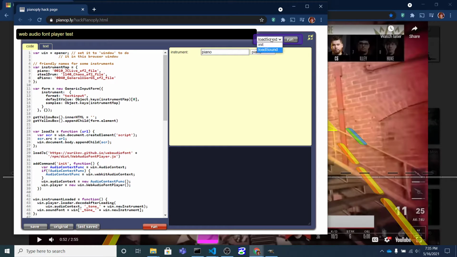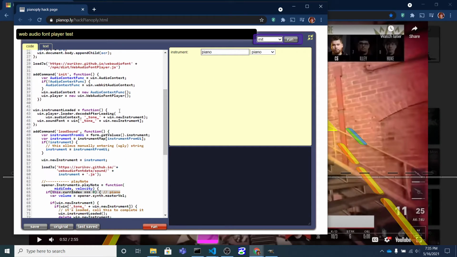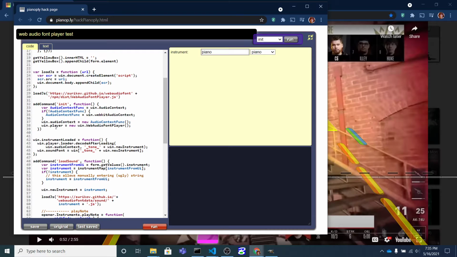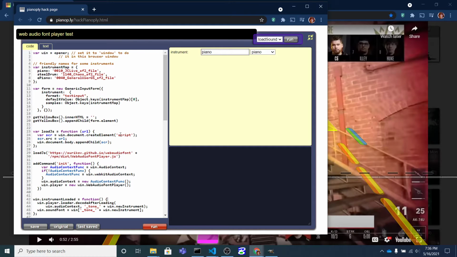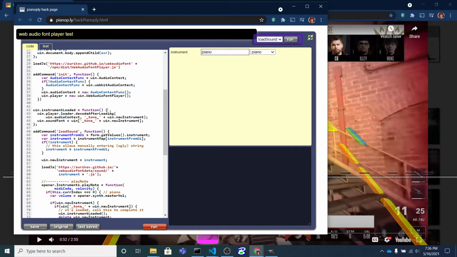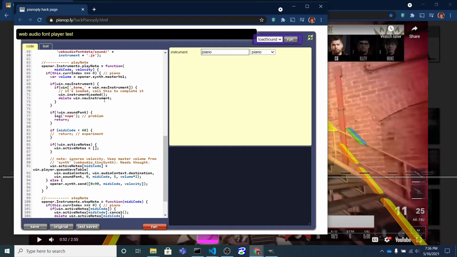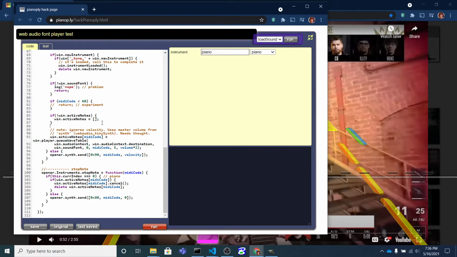We just want to have the init there, which loads the JavaScript, and separate that from actually loading the instrument, which looks at the UI, the values here. First thing you only have to do once, and it just gets the JavaScript files and tries to get them loaded into the document.